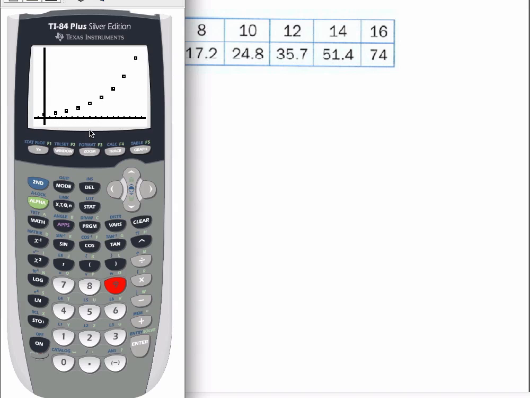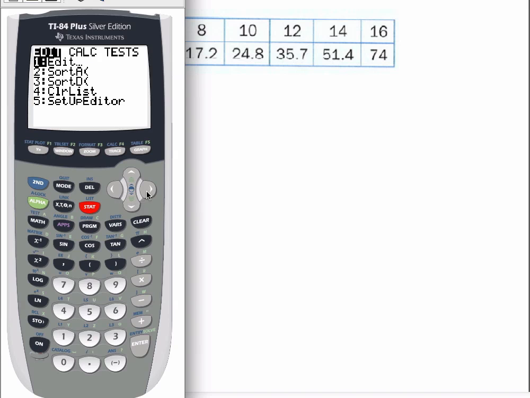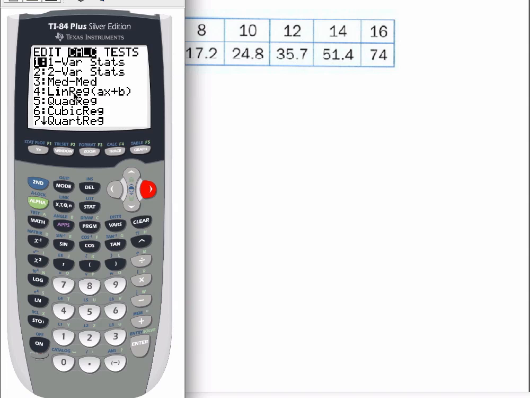Alright, so we're going to try to find the equation of this. We need to go to Stat, and we go over to the Calc section here. Then we have a bunch of regression functions. So we have linear regression, quadratic regression, cubic, quartic. So we have all those things. Just going to go down to, there should be an exponential regression.